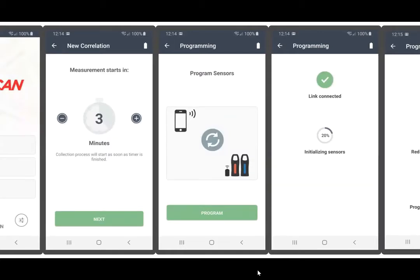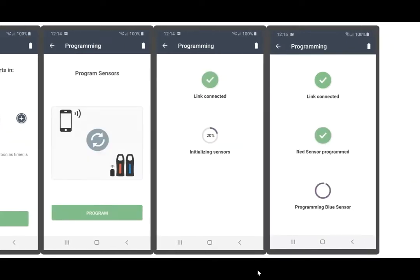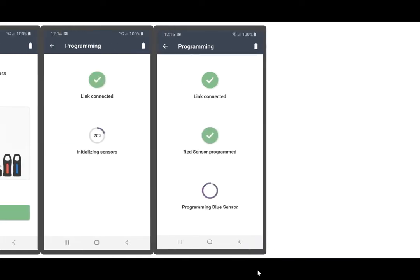At this point, your communication link, your comm link, will be turned on and a Bluetooth connection with your device will be made, and you'll tap on program. Once programming begins, the app will guide you through the process as it's occurring. You'll see that the link is being connected properly and it's initializing sensors. Once your red sensor is programmed, you'll get a green check, and then the programming of the blue sensor will begin.